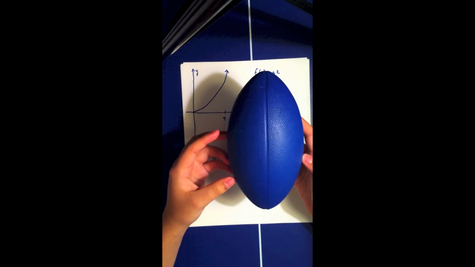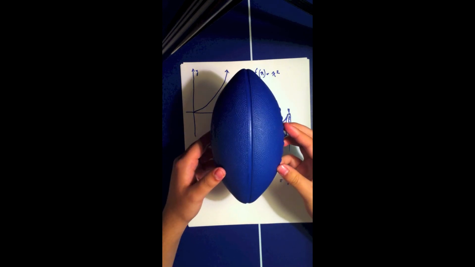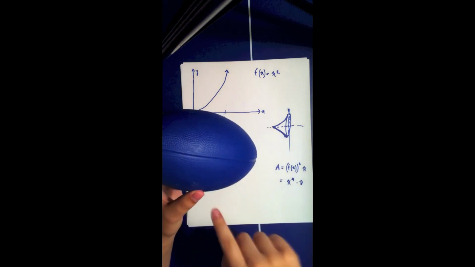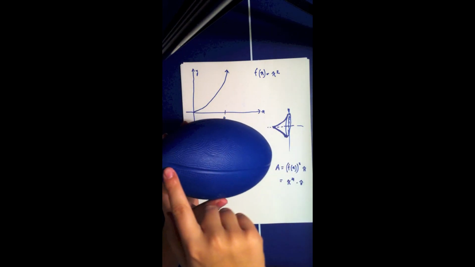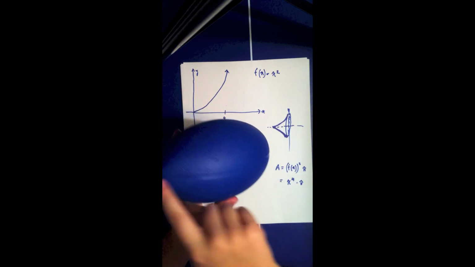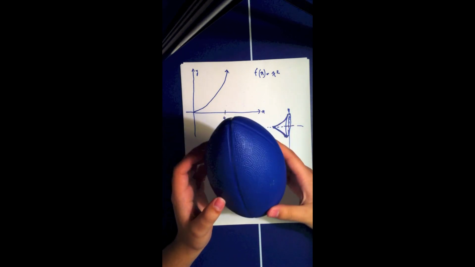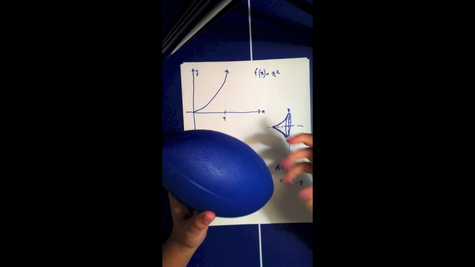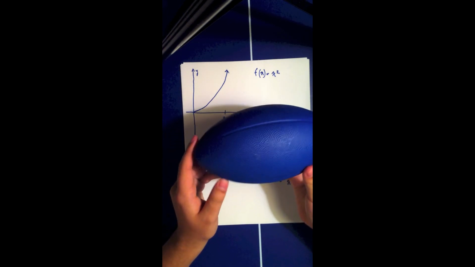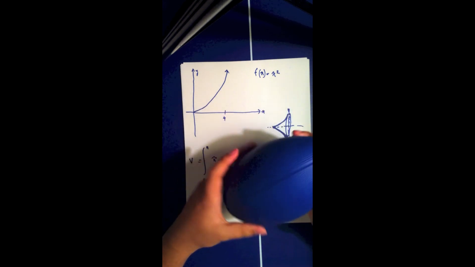Like, here I have an example. This football is something that you could find the volume of relatively easily using this same method, right? Think about it like this. Each of the slices is going to be a circle, right? So you need to find the equation of this parabolic line here, probably like an x squared function, and then you'd find the area of the slices, and then you could relatively easily find the exact volume of this football, which you wouldn't otherwise be able to do just by looking at it, right?